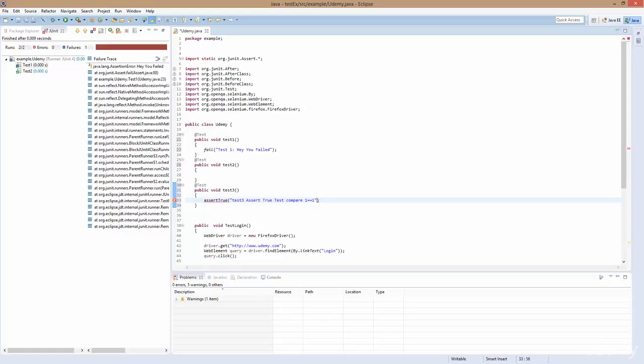This is just our message to the world, and we're going to say fail, and then a comma, and now you can do a boolean, so we could type in true or false, or we could do a quick comparison and say 1 equals 1, and now we're going to run these tests.